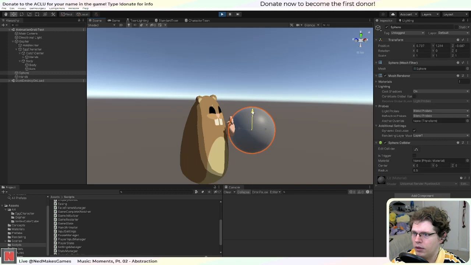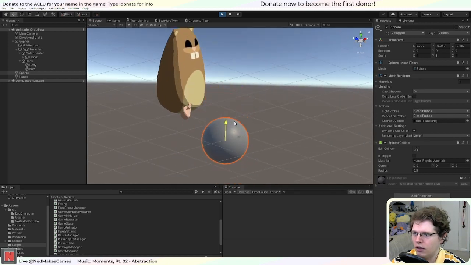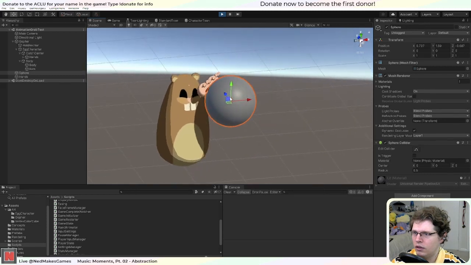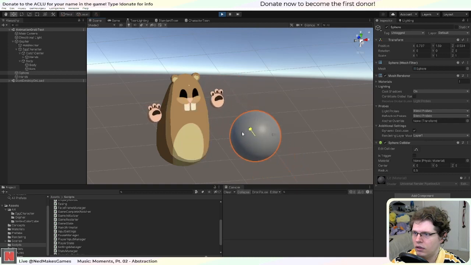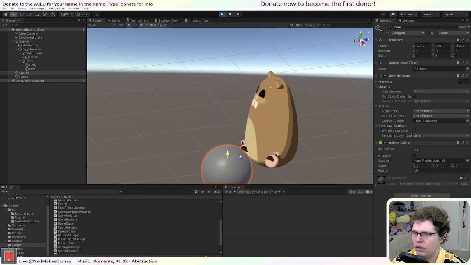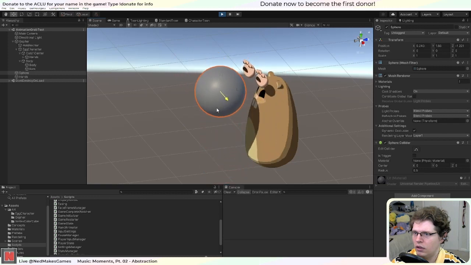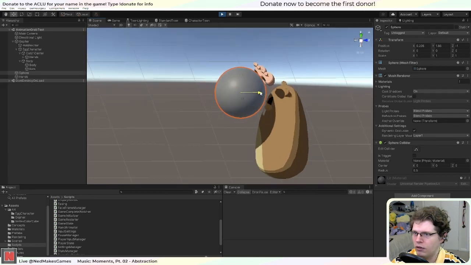Well, not exactly, but it seems that the farther you get away from the hold anchor, the more extreme, or the farther the hands are from the center. But at least they're rotated correctly, so that's nice.